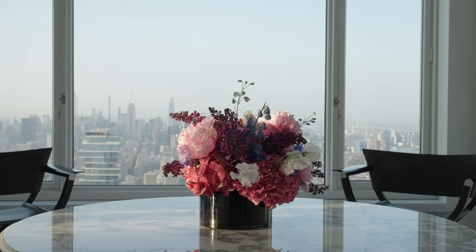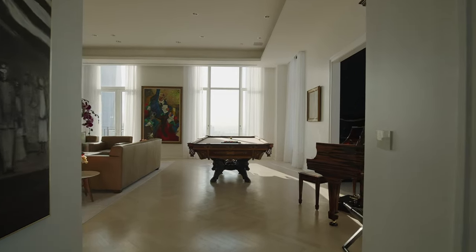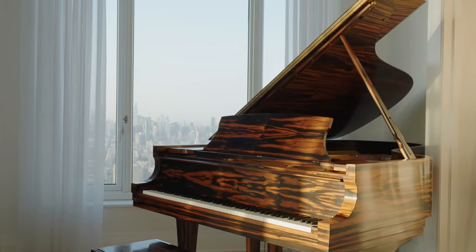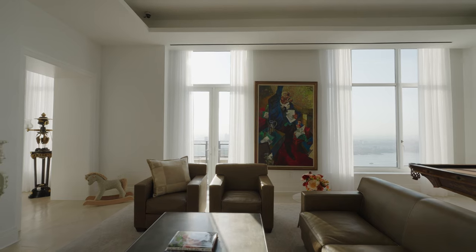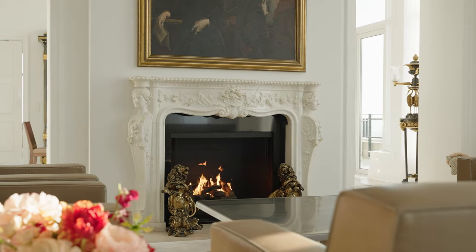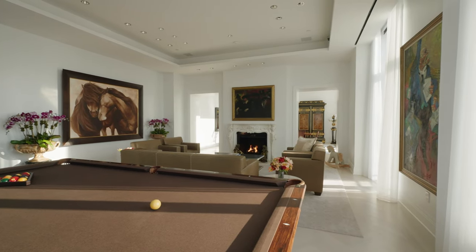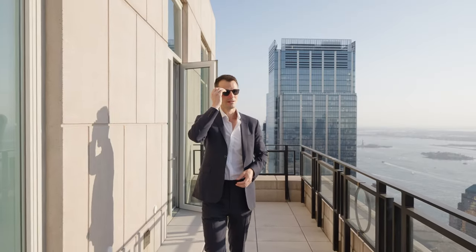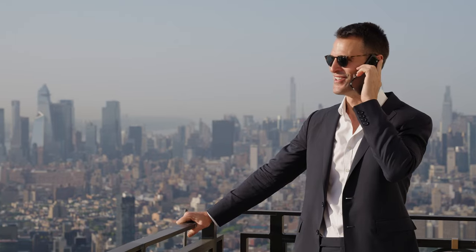Enhanced by ceiling heights of roughly 12 feet and rift cut oak floors throughout the home, this exquisitely designed residence is equally impressive for its interiors. With floor-to-ceiling windows, the vast room allows for multiple seating areas and is replete with a handsome 19th century Herculean Carrera marble mantle surrounding the gas fireplace, as well as custom lighting by Booyah and Associates. The west-facing Sunset Terrace runs nearly the full length of this well-proportioned room.